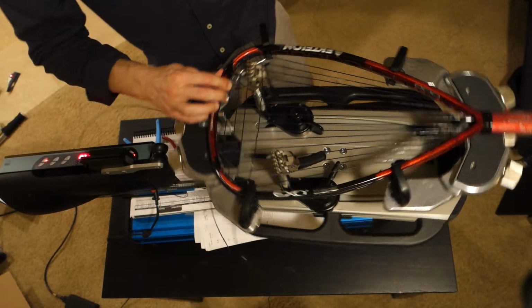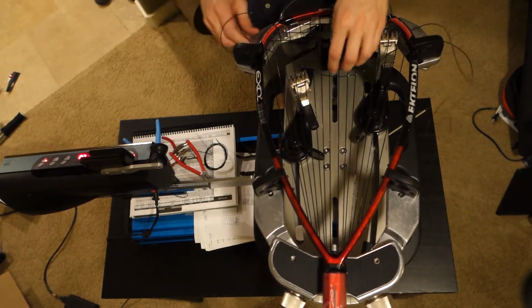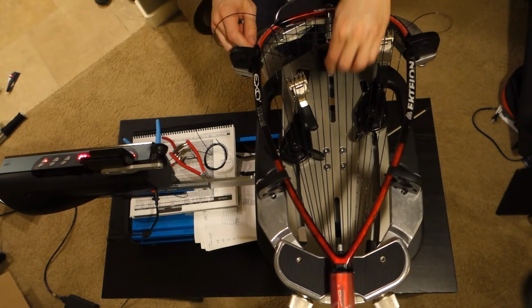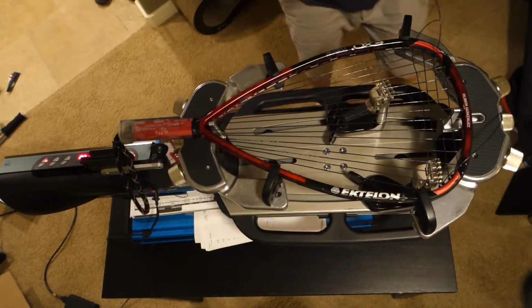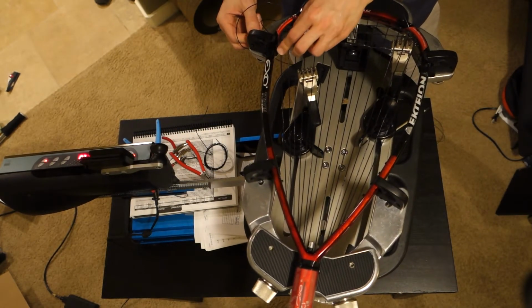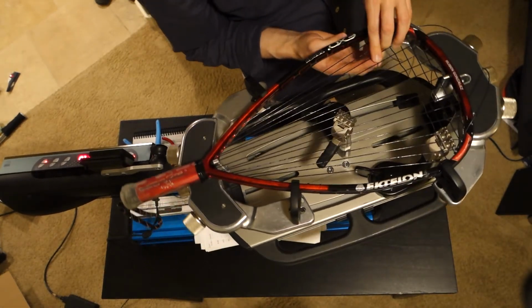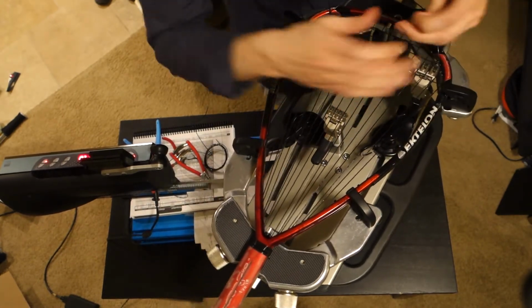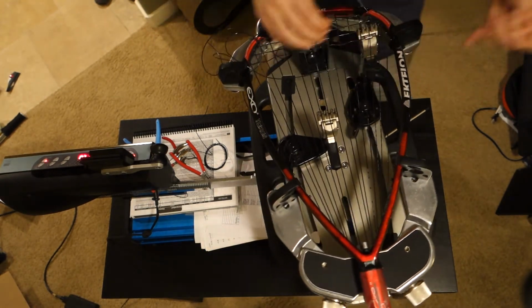So, stringing one cross ahead, and then the rest is just a lot of weaving and hoping that this frame holds up as we string the next 3 or 4 crosses here. So let's see. We're doing it a little lower tension. And hopefully we can hold up for one more play with this racket. Yeah, the next 2 or 3 crosses are going to be pivotal here.